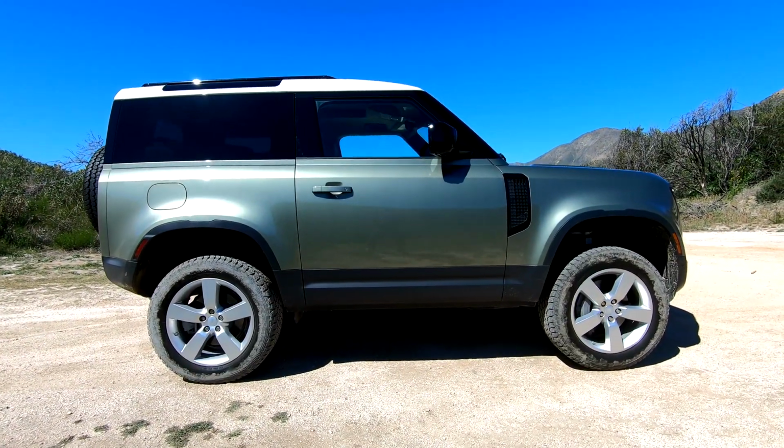They're hilarious fun, for sure. I love like the Wrangler 392 with the big honkin' V8. It's so fun to drive. But as an everyday experience, it does just wear you out. You know, there's tons of road noise. The steering sucks, the brake sucks, the ride sucks, and there's none of that with the Defender. This is what everyone hopes a Jeep Wrangler is like till they actually drive a Jeep Wrangler.